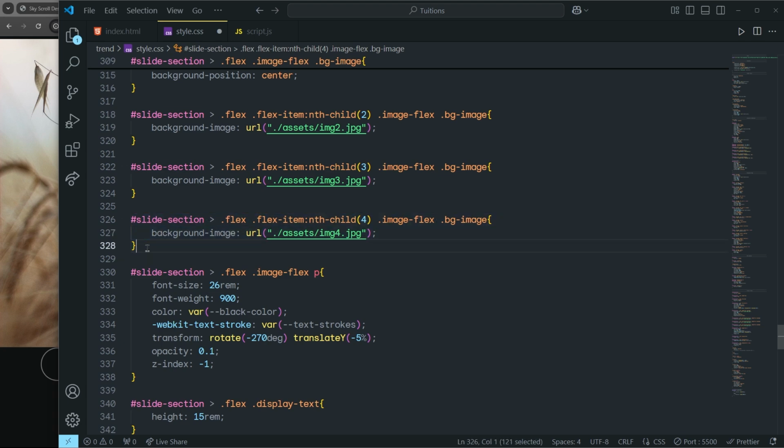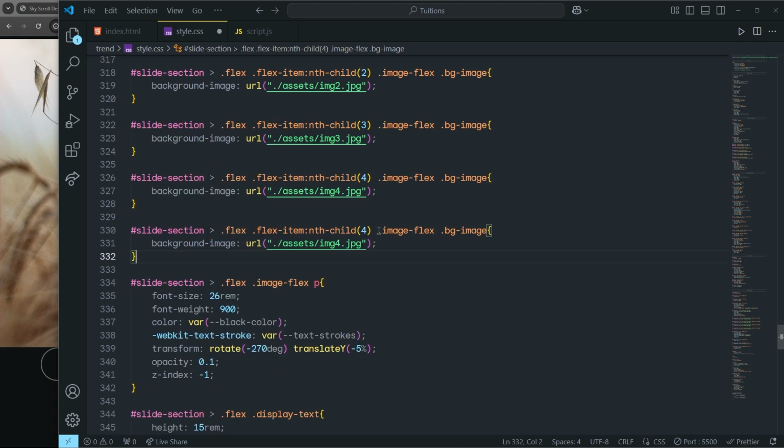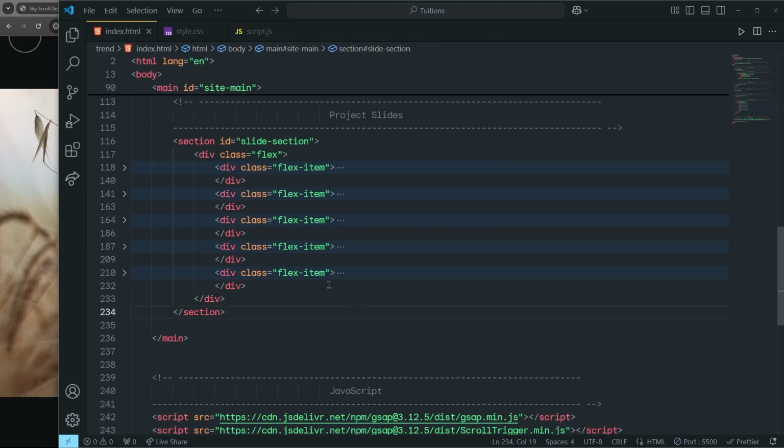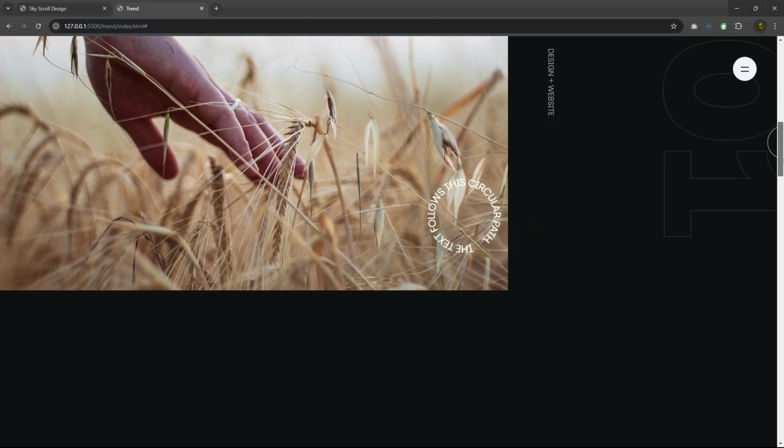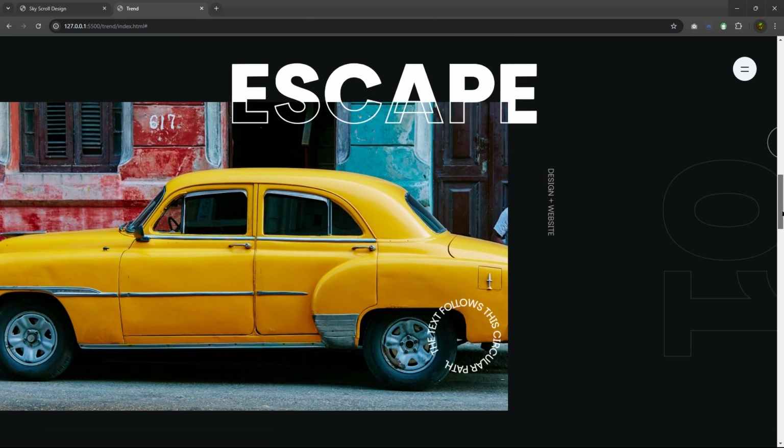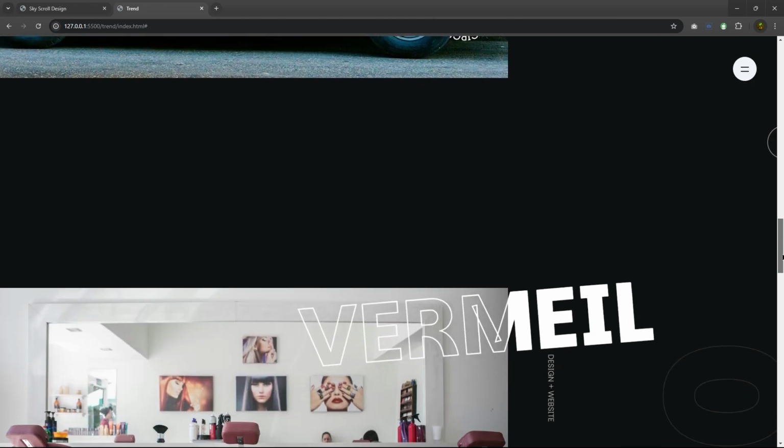Let me copy this, paste it here. And now this became 5 and the image became img 5. That's it. Save the changes. Back to the index.html, save this file. Back to the project. And now when I scroll down, you can see I have all my projects.